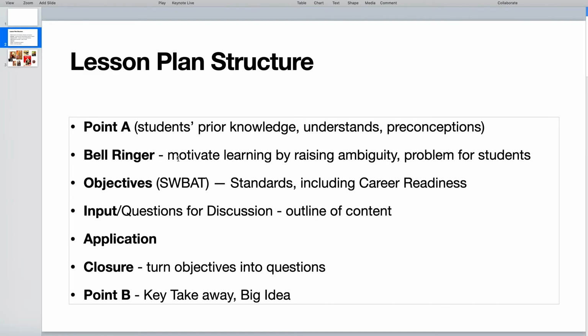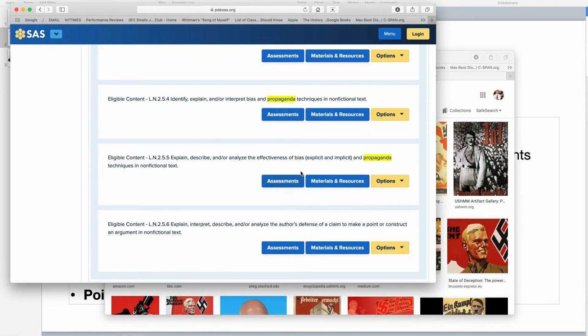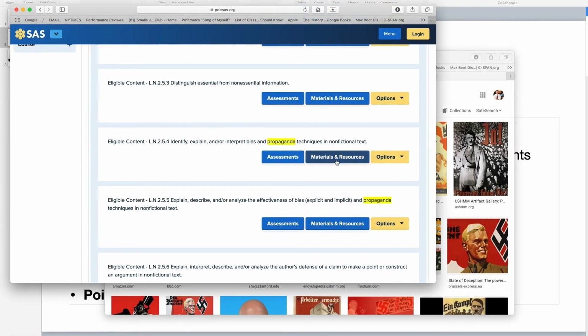And this is where you as an artist, as a teacher, will have to be thinking about how this will work and knowing your students, what's their prior knowledge and what do you see as some issues that they might get motivated to learn about that are related to propaganda. And so you could do a Google search that will see what other teachers have done. You can go into SAS, Standards Aligned System, and see what other folks have done in terms of building on prior knowledge.